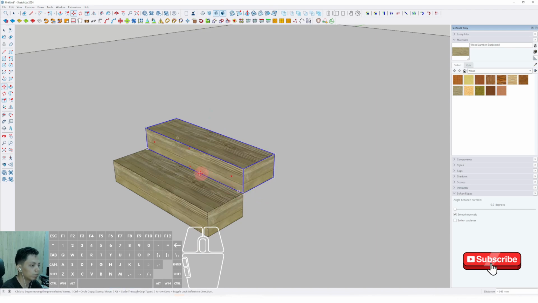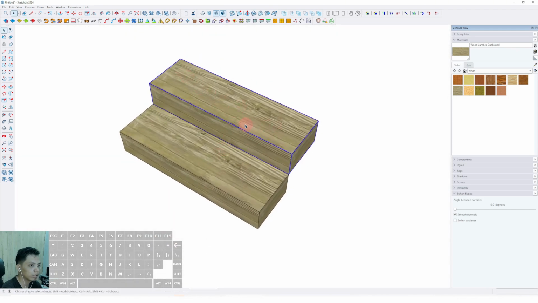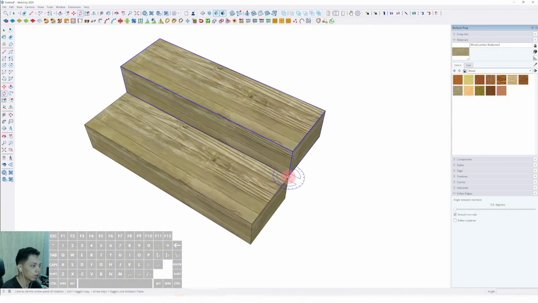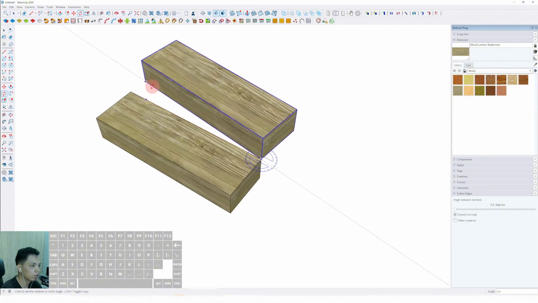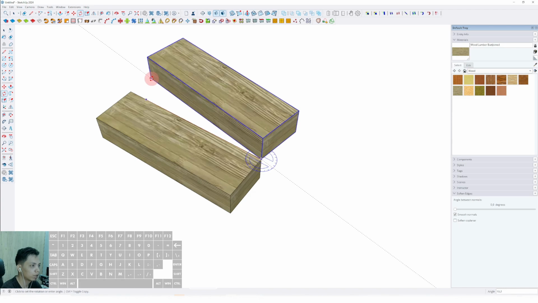Then we can rotate it: click the second object, select Rotate, click from this corner and click again at any position on the other side, then move your mouse until it rotates.